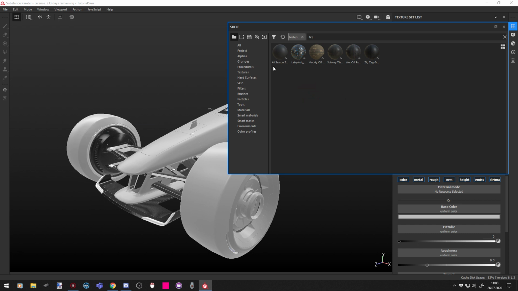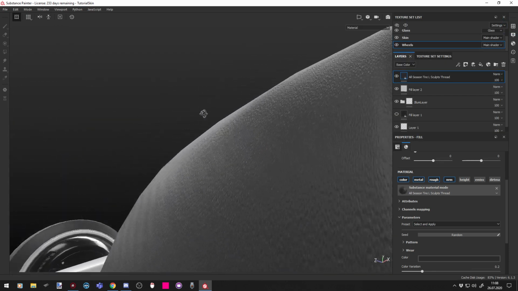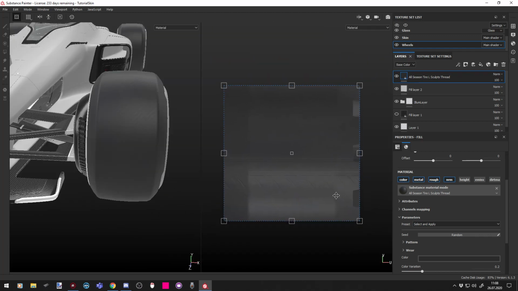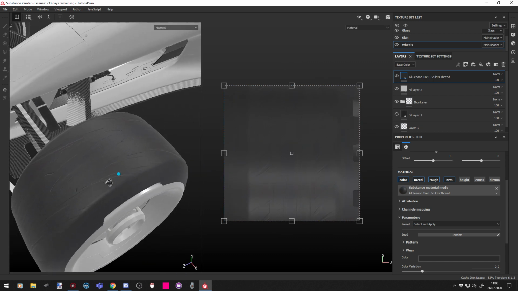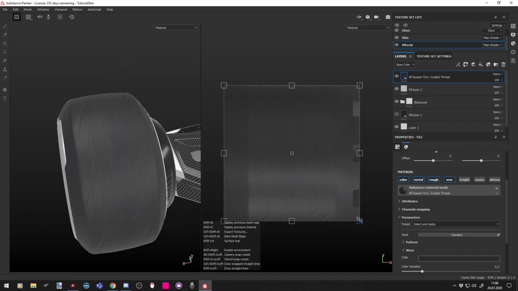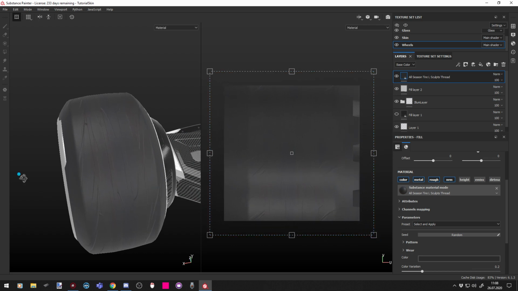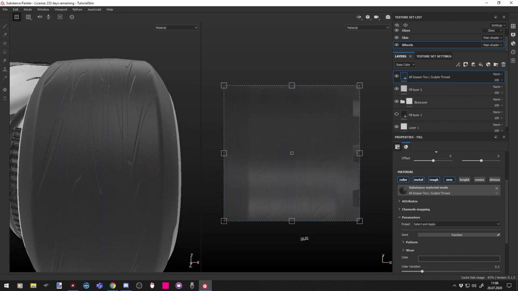What I'm gonna do is put this on the tire. And you can already see that we have a normal map in here. I'm gonna switch to the view here as well to see what's going on, and I'm gonna rotate this so we get these lines in here. And I'm gonna hold down Shift and Control and scale this. Well, let's not scale it this way actually. We need to get the stretching out of here.